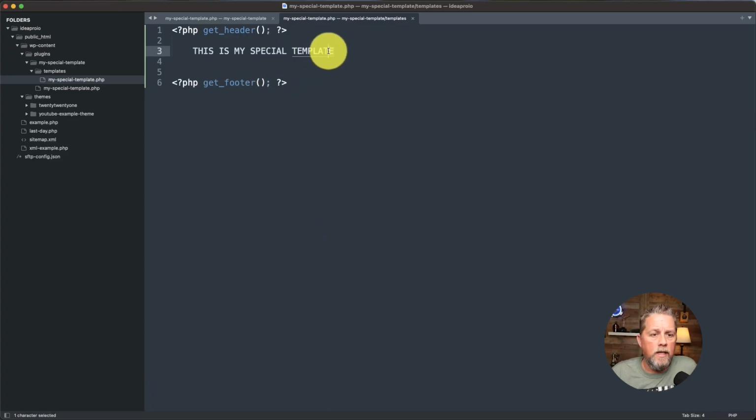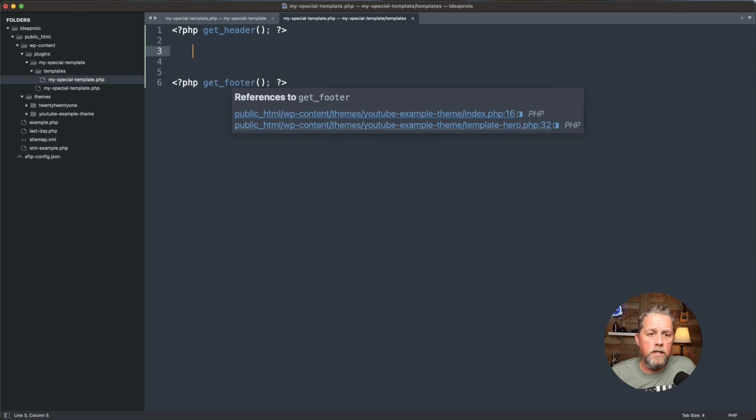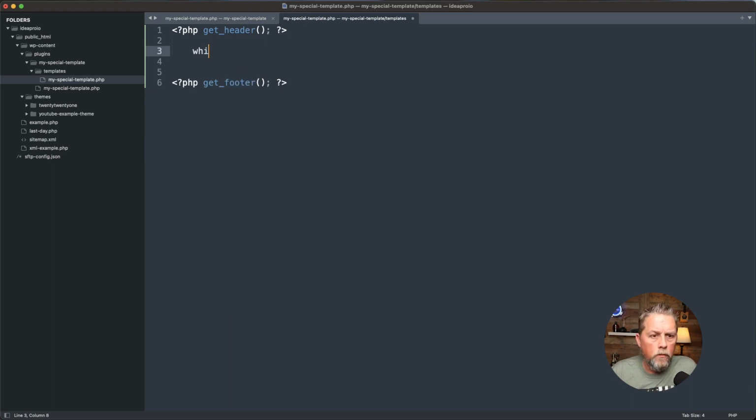If you want it to pull in the information from that page, you could put in a while loop. Actually, you got to open up some PHP brackets. There we go.